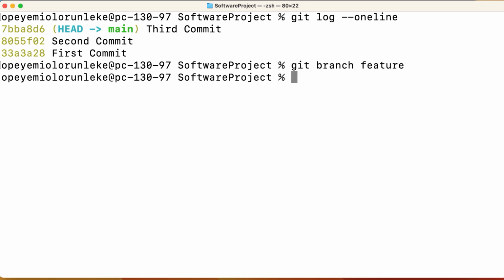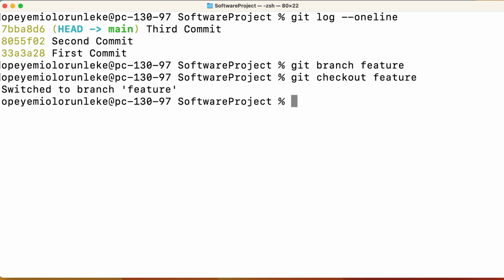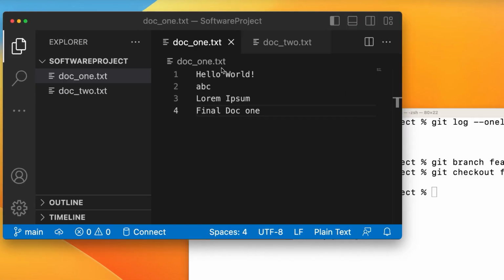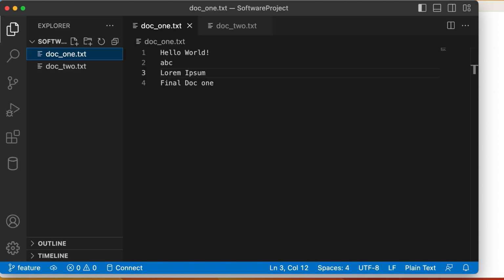And just because you've created a branch doesn't mean you're in the branch. For you to go into the branch, all you have to do is type in git checkout and the branch name, which is feature, okay? And that's it. We're now in the feature branch. So we're in the branch, but everything looks the same. Now, how do we know we're actually in the branch? If you're using Visual Studio Code, as we are right now, you will see down here, this git sign, it says feature, okay? That means that's the branch we're in.